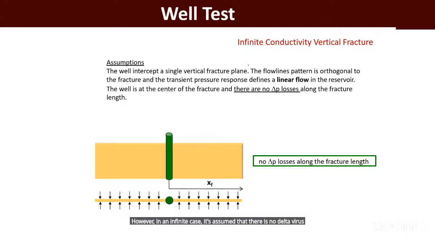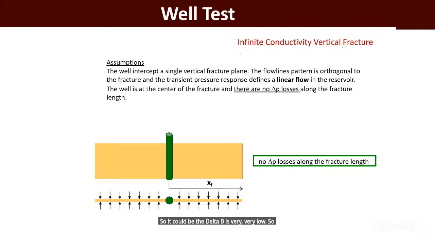Like I mentioned, this is a mathematical model that could not fit 100%, but could fit 90% of your case, and it's the most realistic case or the most matching case to your case. So it could be the delta P is very, very low.